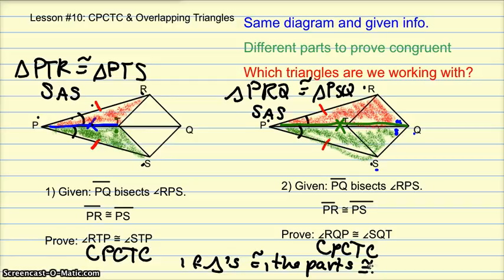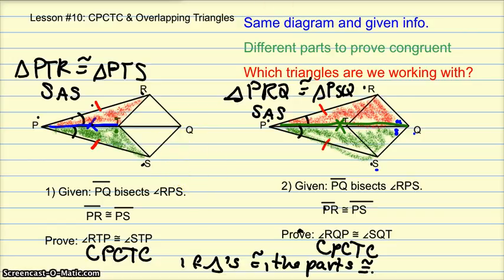Okay, so what's the purpose behind these two? You're not having to do a whole proof for these two, and what I'm getting at is that given information, there are multiple triangles in a diagram, so you need to use the given information and even take a peek at what you're proving to see what you need to set up in this problem, because the diagrams are going to get harder because there are multiple triangles in a diagram.